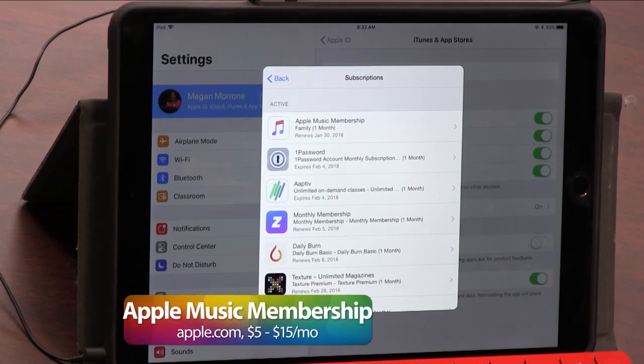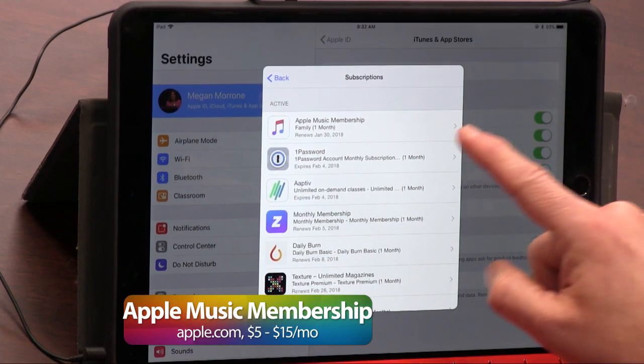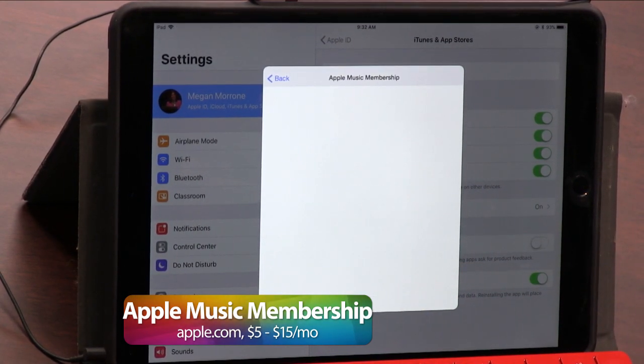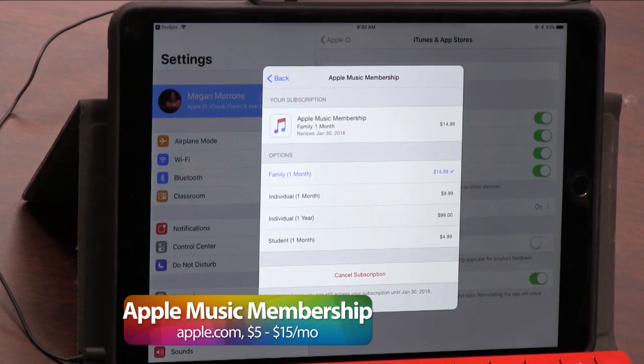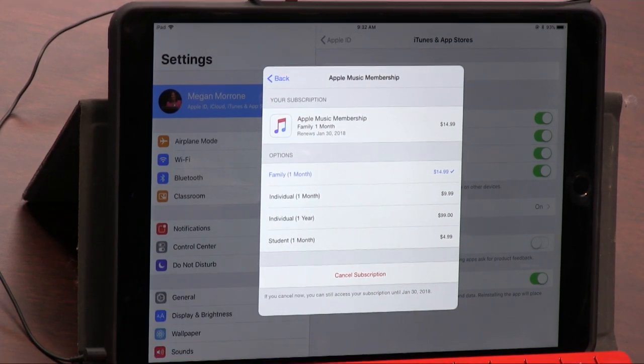Okay, so I'm going to start with the top one, which for me is the Apple Music membership, family membership. $14.99. Every single gosh darn month. So let's see. Does this one stay on the island, or does this one stay off the island? Here's something that doesn't. I also subscribe to Spotify. That's the question. Should you keep one or the other or both? That's a hard one. If you're going to get a HomePod, which I am in about a week, then you probably want to keep your Apple Music because Spotify doesn't yet work with it.